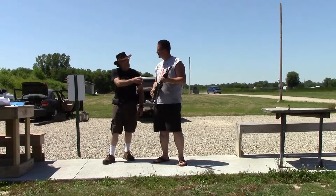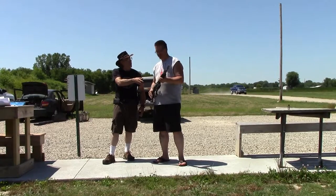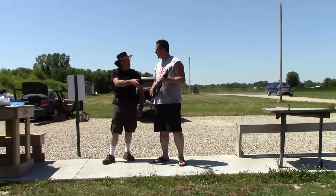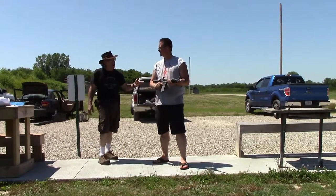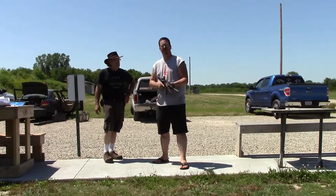How do you think this would react on a pistol configuration? I think it would be extremely controllable. Okay. Why don't we give it a try? Actually, now, this is a typical one-handed operation pistol. Semi-auto. Okay.